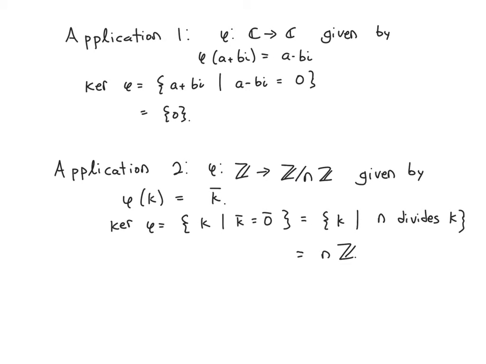So here were some of the ring homomorphisms we've studied already. The first one was complex conjugation. Well, what is the kernel? It's those elements that are mapped to 0. What is the definition of our function here? It takes a complex number a plus bi and it replaces it with a minus bi. So we want a minus bi to be equal to 0. Well, that means the real part has to be 0 and the imaginary part has to be 0, so the kernel is just the trivial ideal.